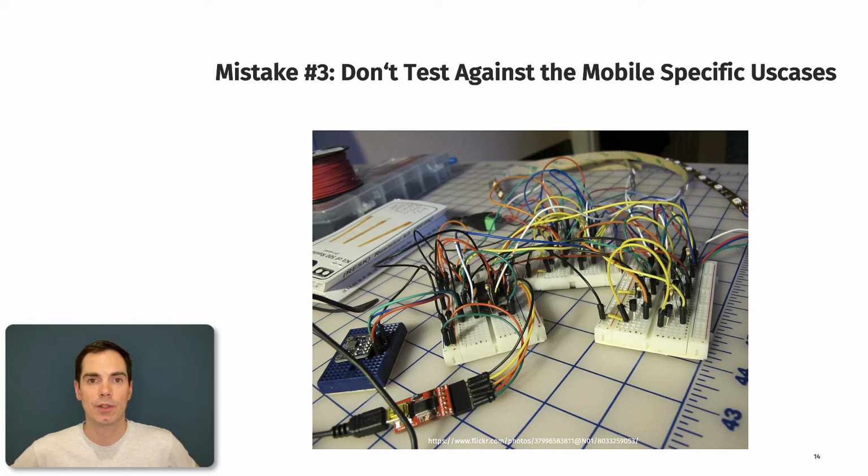Also sensors. You should test against the different sensors that we have in the mobile devices. So we have the gyroscope, we have the acceleration sensor, magnetic sensors, proximity sensors, and all kinds of sensors are packed in a mobile device these days. And if your app is using one of these sensors, you should also make use of them while you're testing your app. So for example, if you use the gyroscope to put the device in a specific position, this is something you should do while testing.